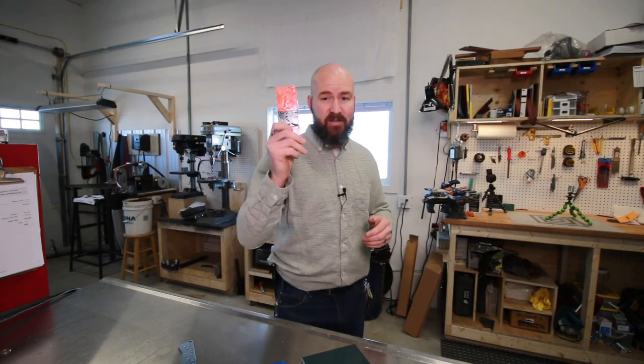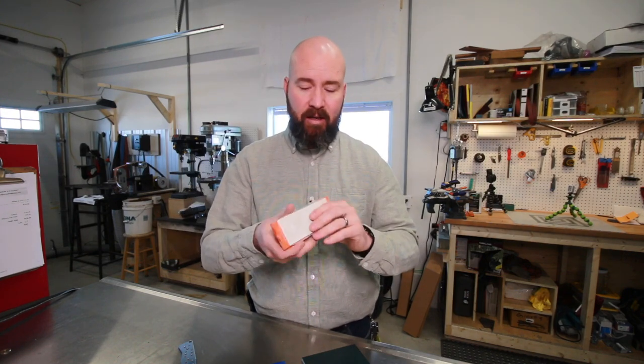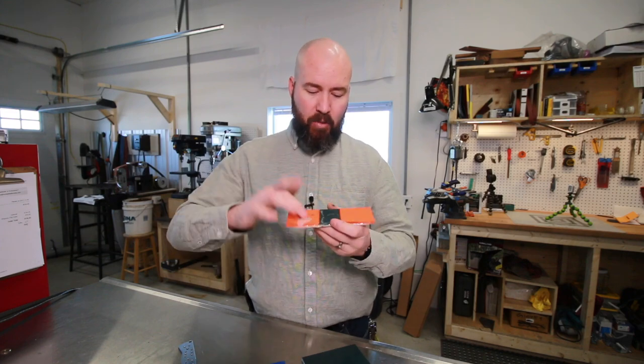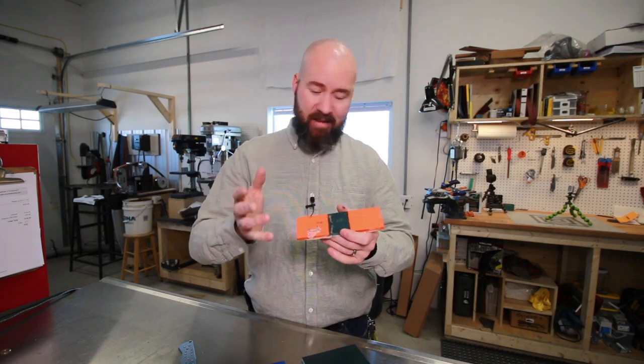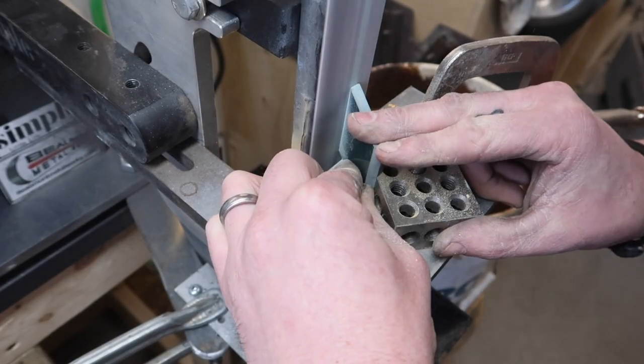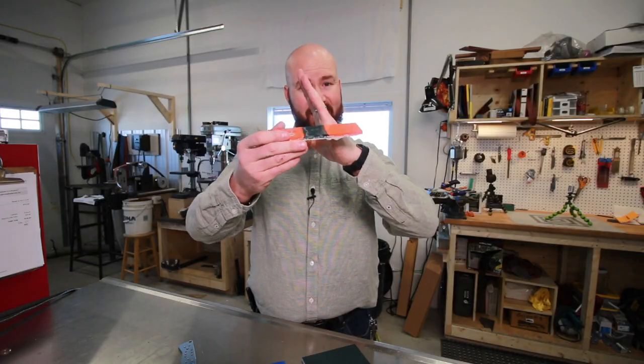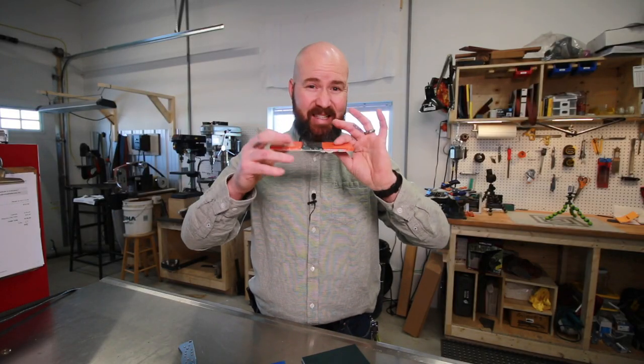Literally, this is five sets of scales I've made this week for this silly chopper knife. With these scales, I took a piece of white G10 to glue everything to, and then I took some orange and green, and that's pretty much what I'm down to now. I don't have a lot, I need to order some more scale material. What I've done is chamfer these on my grinder, and then we put them in. So hopefully there'll be a joint like this. Hopefully it'll be all nice and clean and tight.